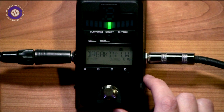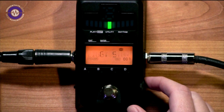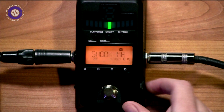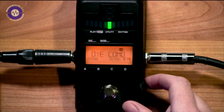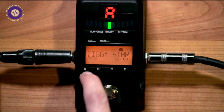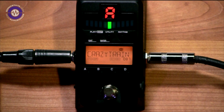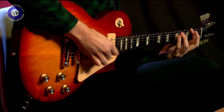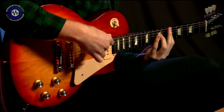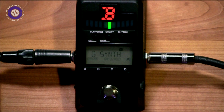Let's go through, basically I'll show you the memory banks as well. So at the moment I've got the Ziggy Stardust thing in A. So if I instead wanted to have a preset that was different to that, ouch, then all I have to do is hold down that memory bank when I get to the preset that I want to save onto there. And then on B, I have different things saved.